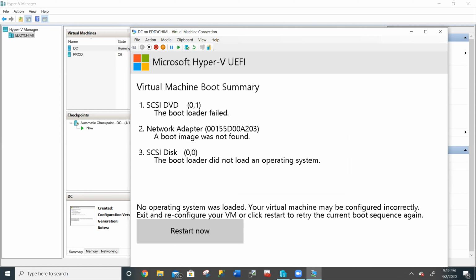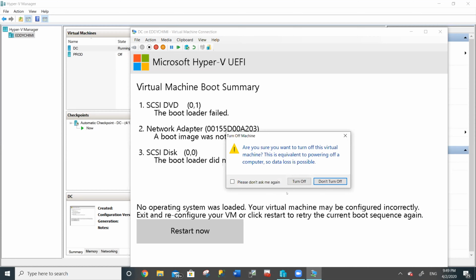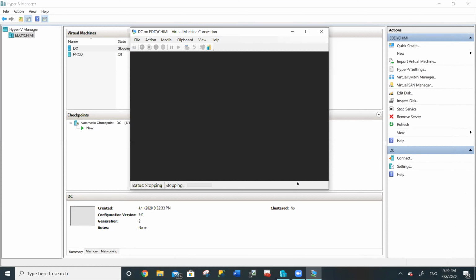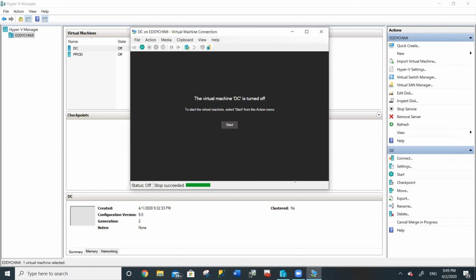Click on action. Click on turn off. Then click on start.